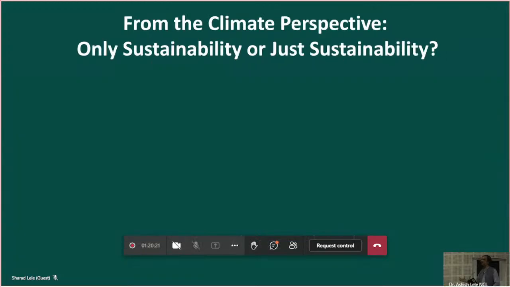So if you switch the perspective from the forest question back to the climate question and ask, why are we doing carbon forestry? Why are we encouraging carbon forestry? Why are we even considering carbon forestry? Why have we taken on this commitment? The answer you will get from the West is because we are all sinking. We are all in the same boat. The boat is sinking, so everybody has to contribute something to bailing out the water which has entered the boat. And you have to do your bit.